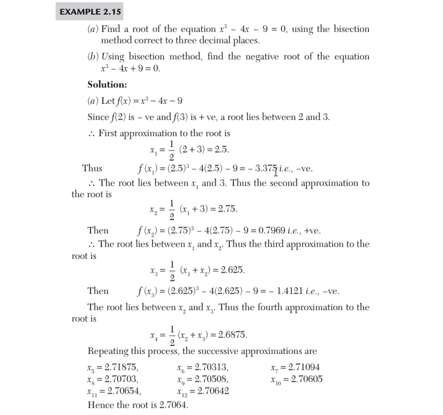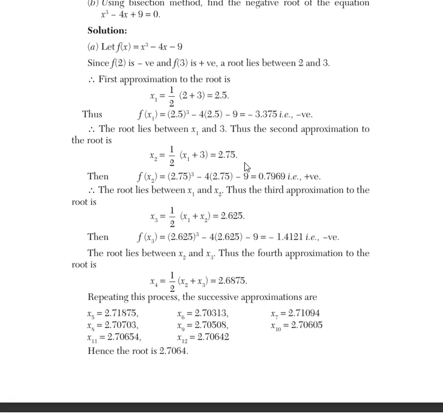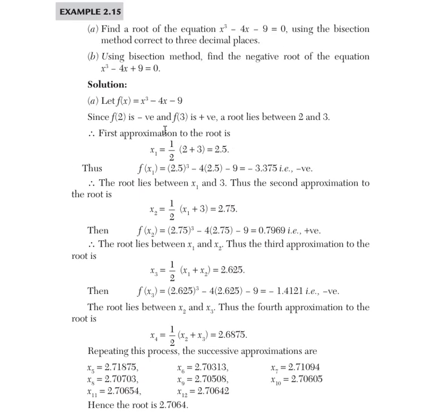So now as you can see, it is giving us minus 3.375. Cool. That's a negative answer. So we go ahead and say, okay, our root is in between x1 and 3. Now, the reason why it's in between x1 and 3 is because if we input, let me input that into the calculator. I'm going to pause now and input my 2 into the calculator and say the answer. Okay, I'm back. So if you input 2 into this equation, it's going to give you minus 9, and now that we just used 2.5, it gave us minus 3.